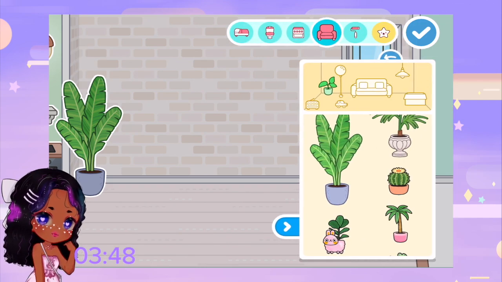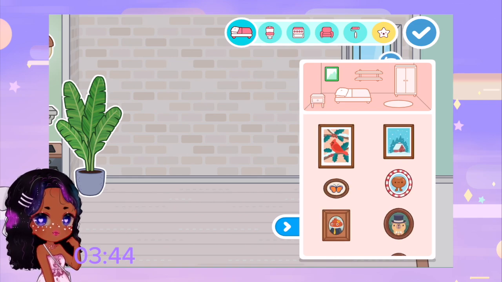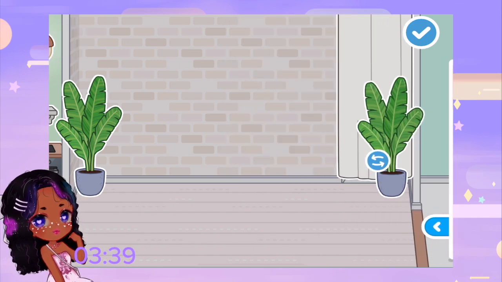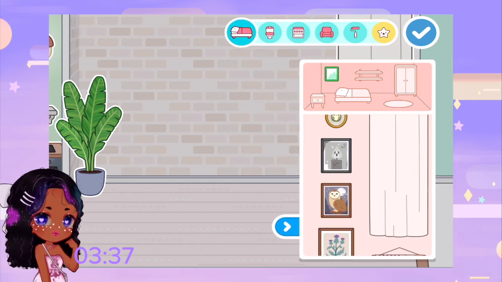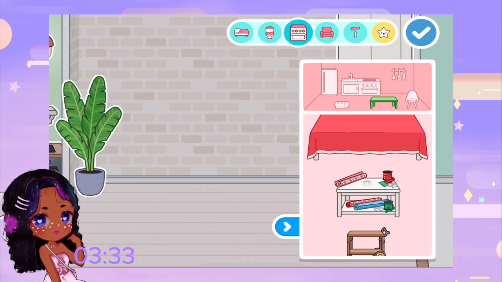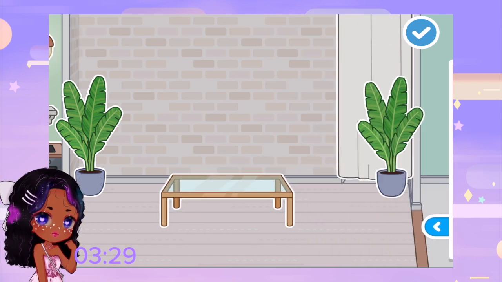We need a curtain. Curtain's gonna be up here. There we go. Behind there. Let's go with table. Gotta go to the kitchen for tables. Oh, glass table. All right, we're gonna need some chairs.